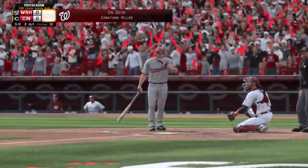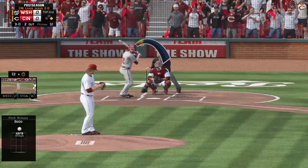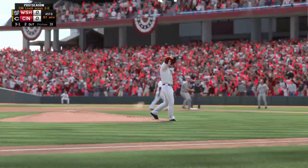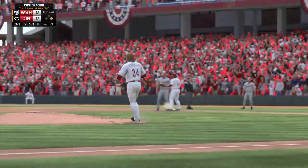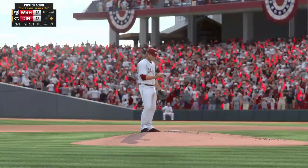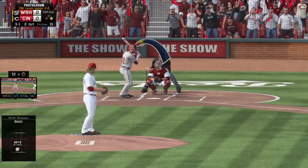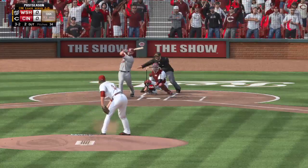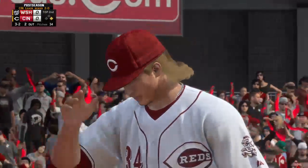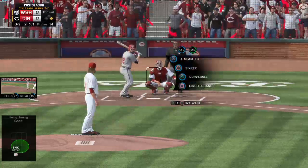3-0 now. You figure he's taken now on the 3-ball count? Maybe even taken 2. The 3-0 pitch. And they'll just make him throw one over here. 3-1. Yeah, a much better pitch there than the one he threw on 2-0. He bailed him out with a swing. 3-2 now. And now 3-2, 2 out. He'll be helped by the fact that that runner will get a head start out there. A runner on first with 2 away.